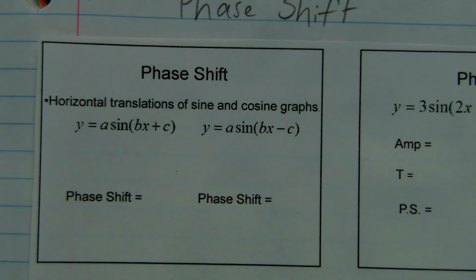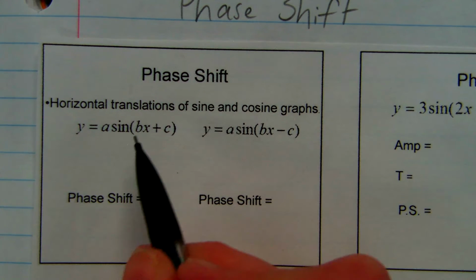All right, so we're going to look at phase shift today. Phase shift is a fancy word for translations left and right, and we use it specifically when there has been a change to the period of your function. So normal sine and cosine have a period of 2 pi. We're going to change that and move it left and right, so it makes finding things a little bit more complicated, but it'll be fine.